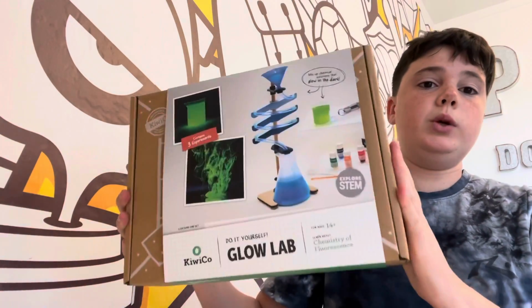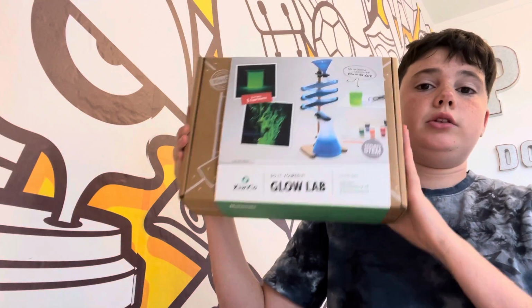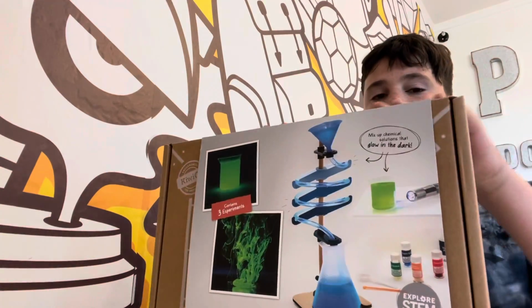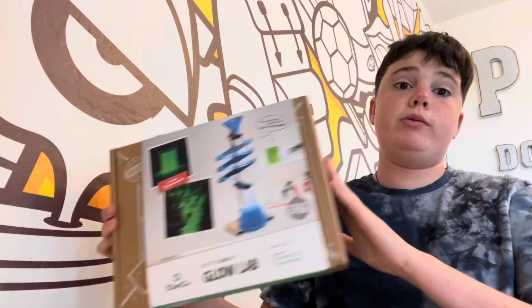Guys, I swear, every single time I get too excited and mess up on the name. So today we have the Glow Lab by KiwiCo. I did get this for Christmas. Later in the video, when we are done building this, we're gonna test it out with some new stuff. Let's get right to the build.